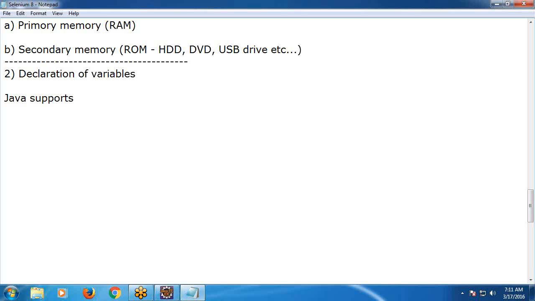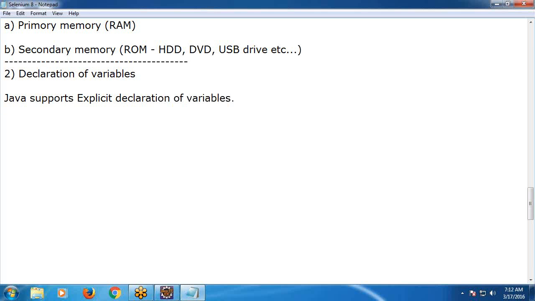We need to specify the data type before declaring the variable, isn't it? Yes, sir. See, Java supports explicit declaration of variables.